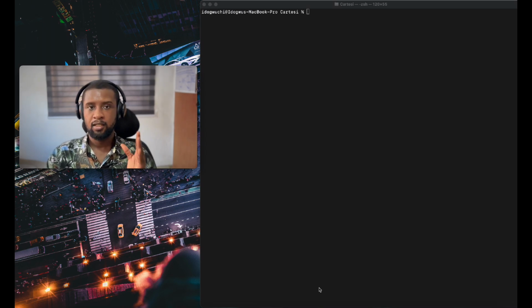Also remember that if at any point in this tutorial you experience an issue or have a bug, read the error message. There's always going to be an error message. Check the documentation for a reference to the error message. If it's still confusing, or there's no mention of it in the documentation, then reach out to us on Cartesi Discord and we'll be more than happy to help you resolve your issues. So we're going straight up to bootstrapping our new dApp on Cartesi.